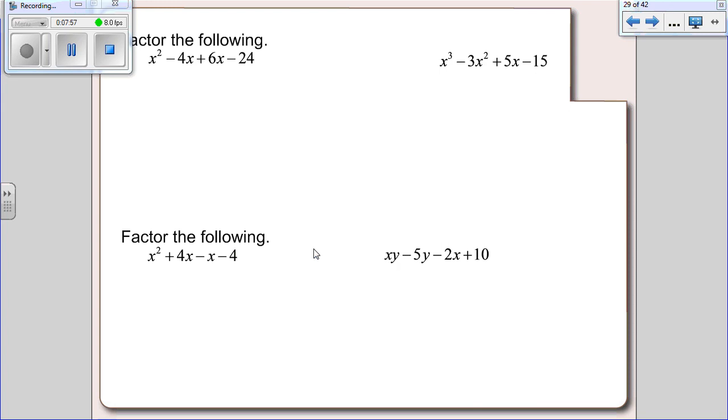The second thing I do is I try to figure out how many terms there are. How many terms are in this question? 1, 2, 3, 4. There's technically 3 if you combine those. We're going to say there's 4 though. If they've given you 4, just go with those 4. 4 terms means grouping method.